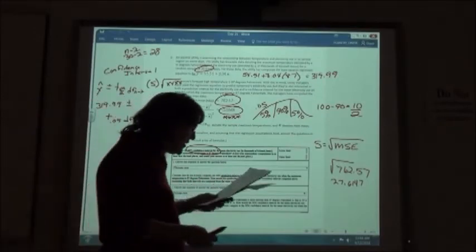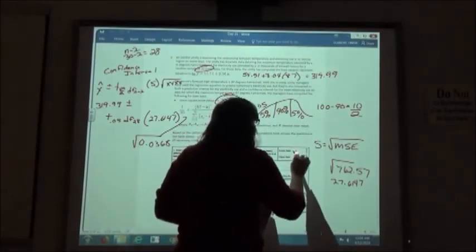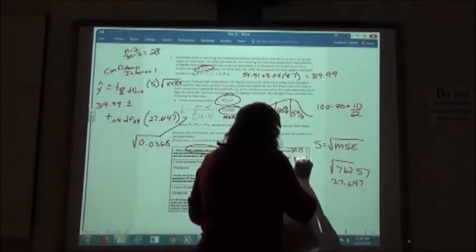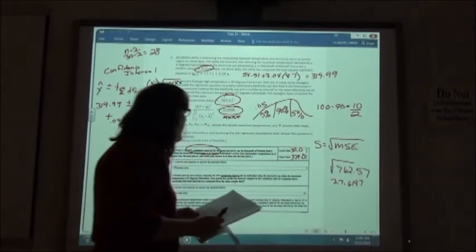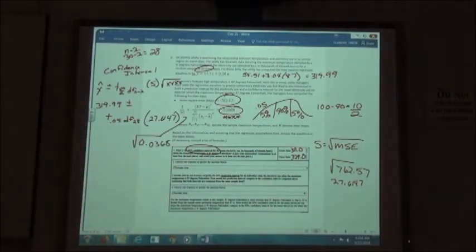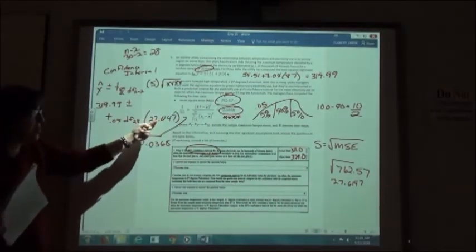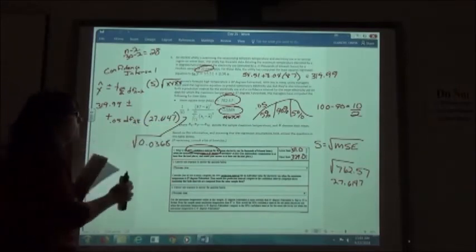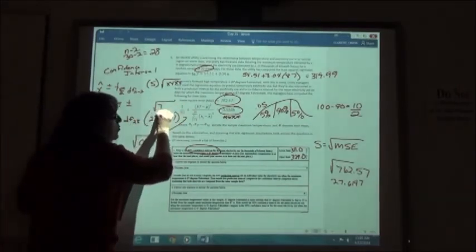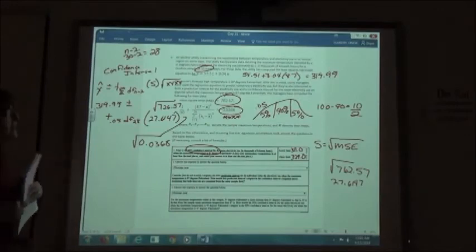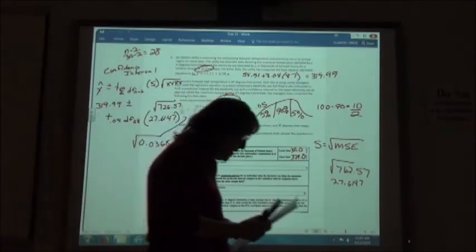When I round off to 1 decimal place, you should be getting 311.0, or at least something very close to that, and 329.0. Again, it does give you some leeway on Alex because of rounding. You could, instead of using this rounded off number, just type in the square root of 72.57 here, and then you may not get your rounding errors. So either way, it should give you at least close to the same answer. And Alex understands that because we're rounding, we might get slightly different answers. All right, so that's that big long calculation for number 1.